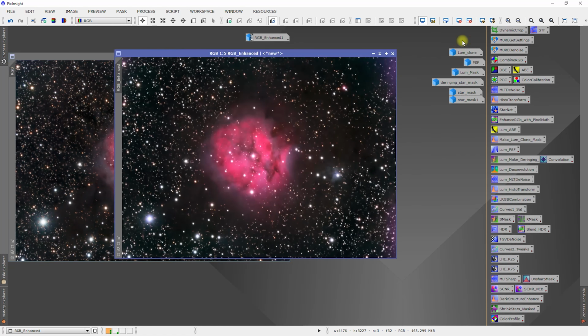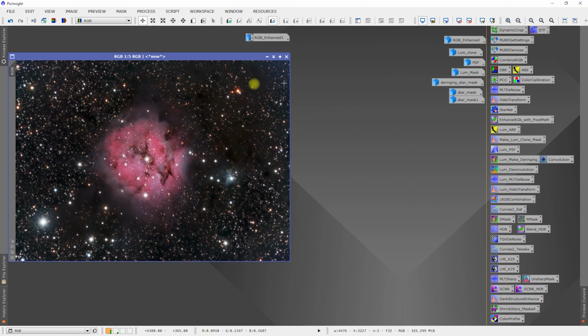We had enhanced that with the narrowband data. And I got to thinking, did I mistakenly apply the luminance to the RGB as opposed to the RGB enhanced? And as it turns out, yes, I did.